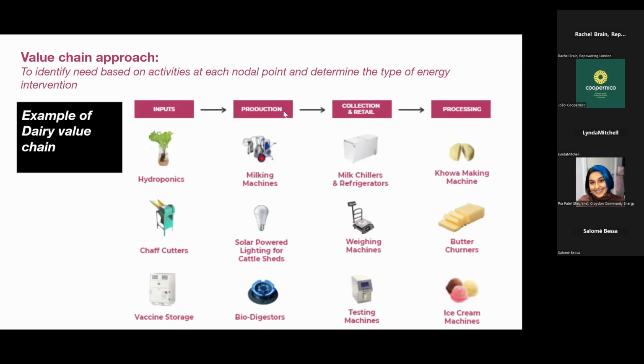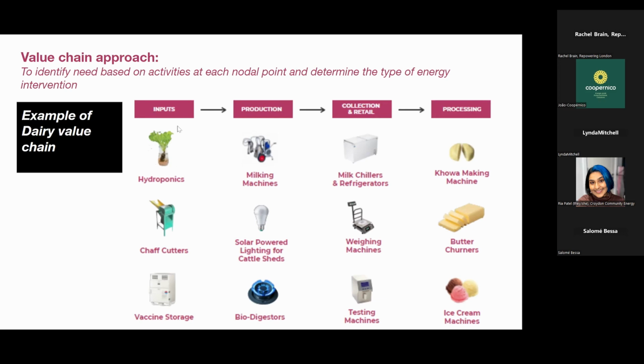And when we look at solutions, especially when you look at agriculture and livestock, there is something around the agriculture value chain approach that we try to use to understand what kind of solutions might be relevant, right? So, for example, in the dairy value chain, you know that there are certain inputs required for cattle, and these are small and marginal farmers. So they will have anywhere between 2 to 10 cows, or backyard poultry for eggs and chicken.